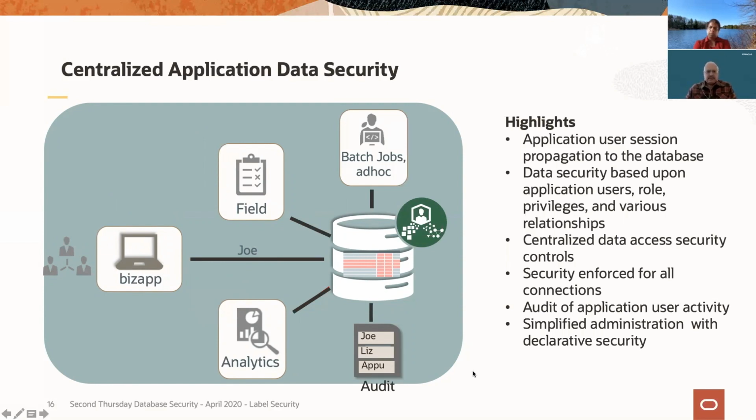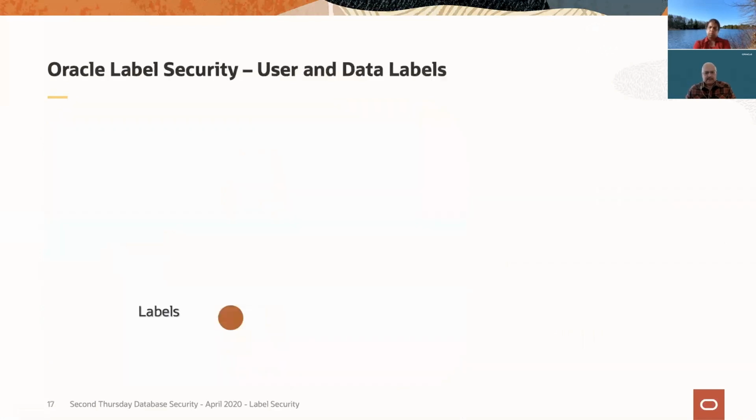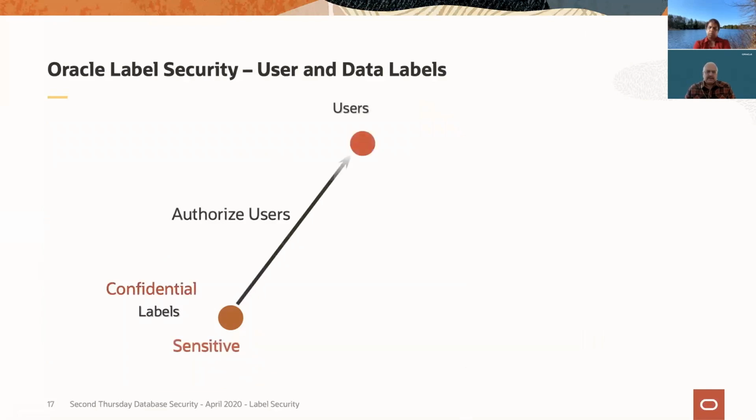And so there are a few things to know that are important. The first thing is, how does this work? I talked about row level security. It's also known as label security. So you assign a label to each row or each data element. And then you give users privileges or access based on those labels.